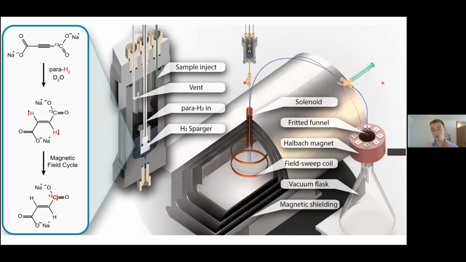Okay, so we can produce solutions of relatively highly polarized and highly concentrated fumarate, but of course they're contaminated with catalyst and unreacted precursor and reaction side product molecules. So we introduce this precipitation step. So the second side of the experiment, we have this Halbach magnet and a sintered funnel down here, so that we can extract the solutions of hyperpolarized fumarate. We inject them over here and perform a precipitation, and then we can extract the pure fumarate solutions for applications.